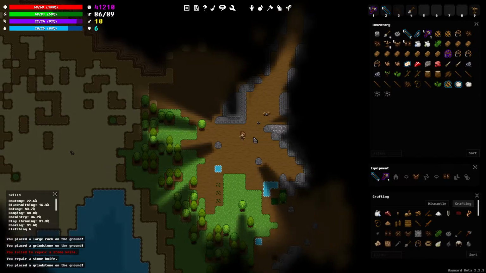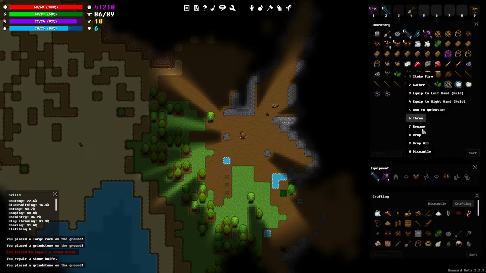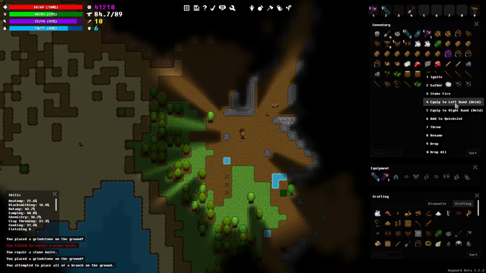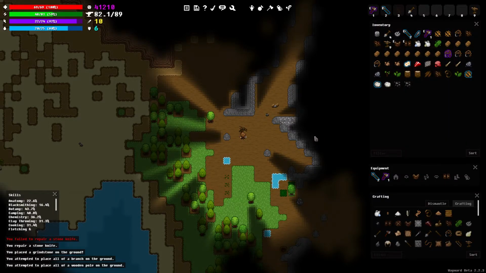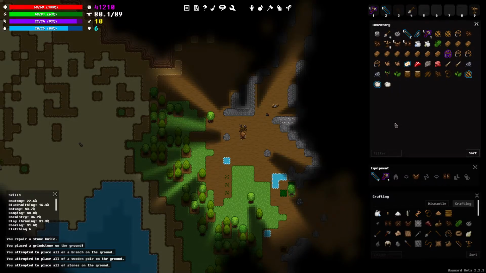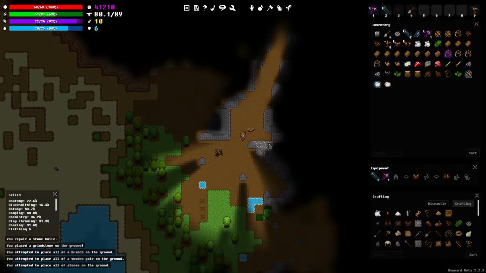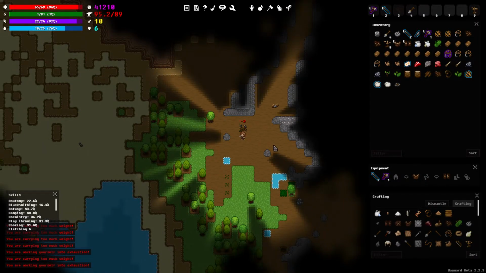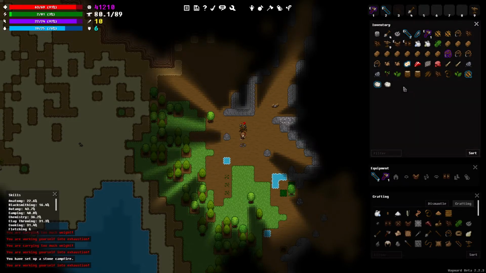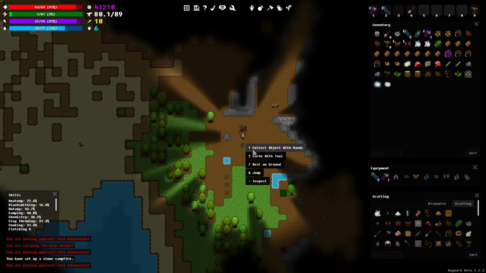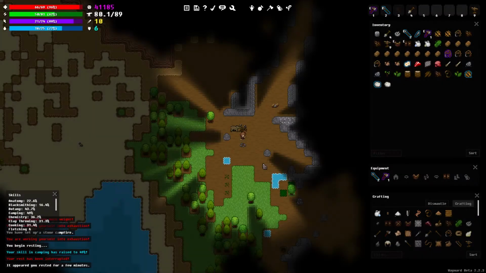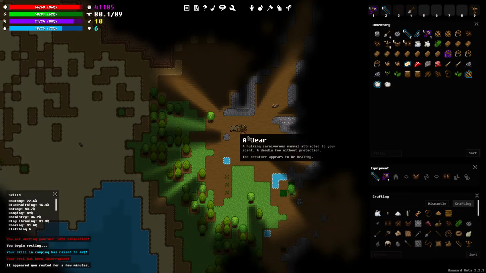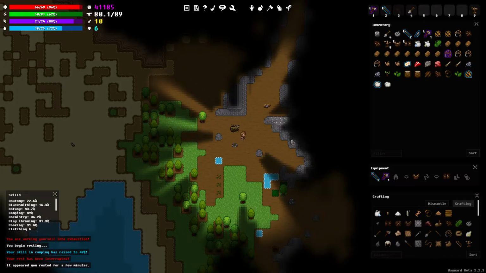Where do I want to place my campfire, I wonder? Somewhere around here, perhaps? Just gonna drop all this stuff right here. Drop all that stuff. That's not enough weight, but whatever, I'm just gonna pick up the item. And walk right here. I'll build that right there. And let's rest a little bit. And of course, this guy shows up. Well, let's see here. I'm not really interested in fighting a bear.